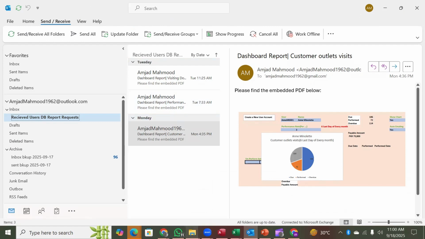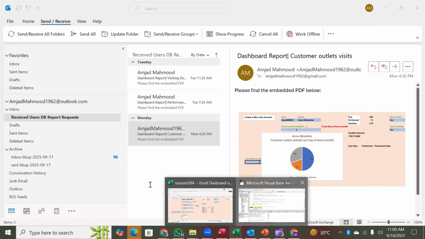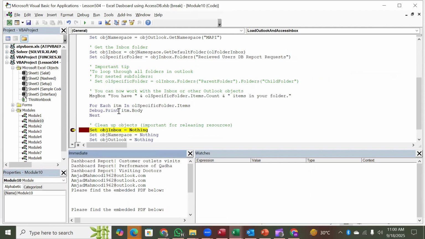So the system will perform those activities which it gets from the body or from the subject, and it will execute the report, or execute the process, the transaction, and then execute the report. And then the report is going to be sent to whom? To the sender. Okay, so that the sender receives the information from the database automatically, right?